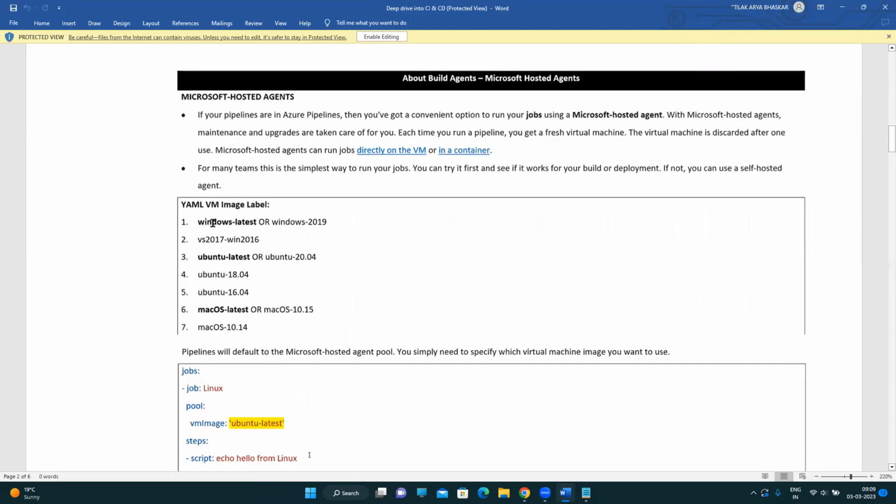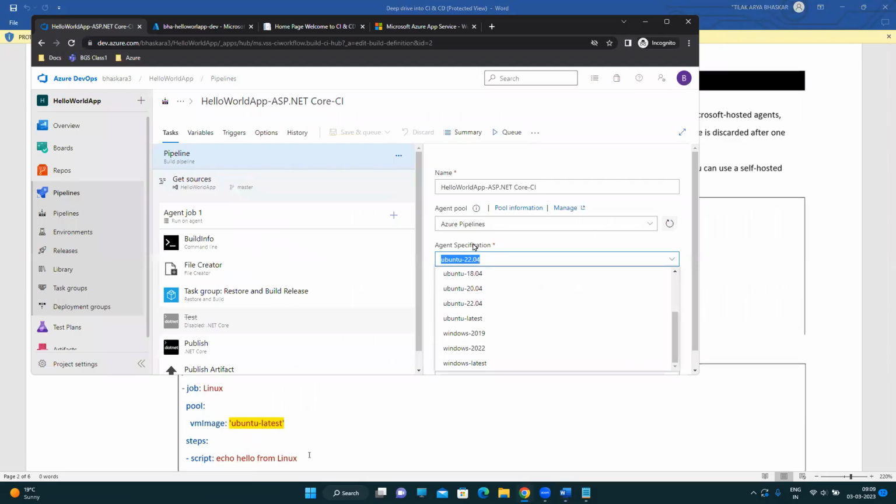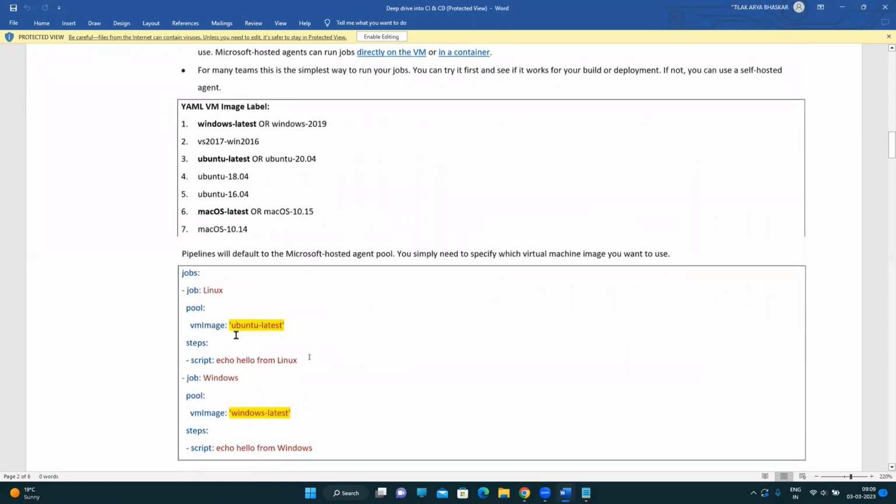Okay. And this is what I showed you, right? This is the default hosts which are available as part of Microsoft hosted agents. In case you are using YAML files, creating your pipelines, try to use the latest. If you are aware of Docker concepts, when you are downloading your image, Docker pull, or if you have any experience in creating Dockerfiles, we will try to maintain the latest one. So the image name followed by the version we have to give. There we'll give colon latest or colon so and so version, right? Here also it is the same thing.